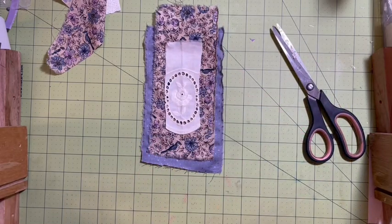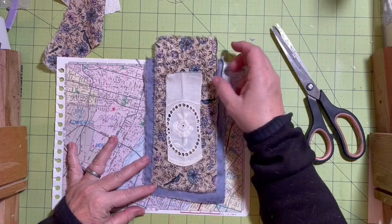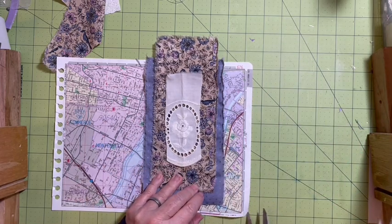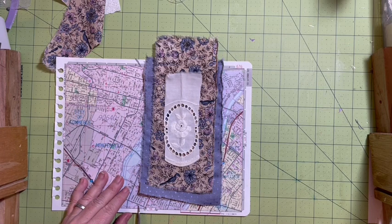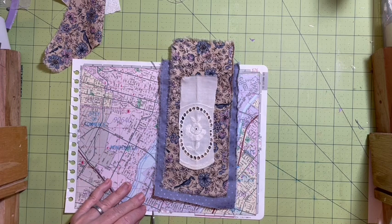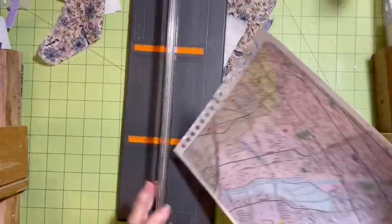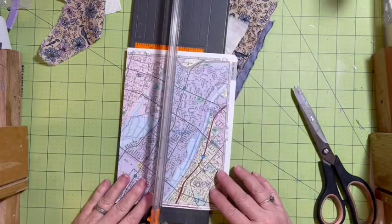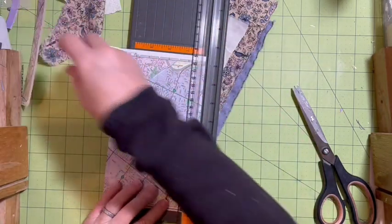So next we want our map piece. And remember, I do want the purple part. Okay. And I think we can go ahead. I'm going to go ahead and start it. Okay, so if that's on 10 and this is on inside 5, that's where we want to be. Okay, and I'm going to go ahead and cut that. So I'm mixing my fabric and my papers to give me a flip that then after we have the flip, we will have places to write, because you know, you want places to write.